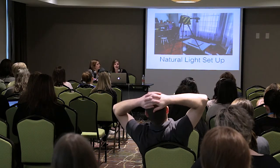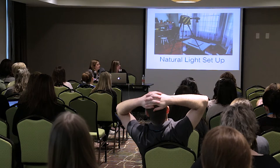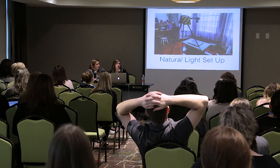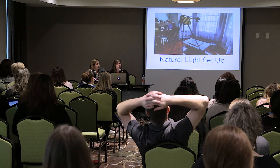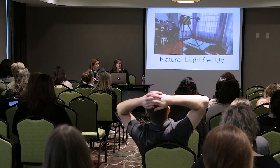It's a lot more work setting up for natural light because you have variables all the time. So the setup you see here is a natural light setup, and that's exactly how I do mine as well, just in front of a window. They have what looks like a sheer sheet, and I actually use a bed curtain. So I have a curtain rod that has little clips on it, and I just use a white sheet. And on days when it's really sunny, I just pull it and it diffuses the light perfectly.